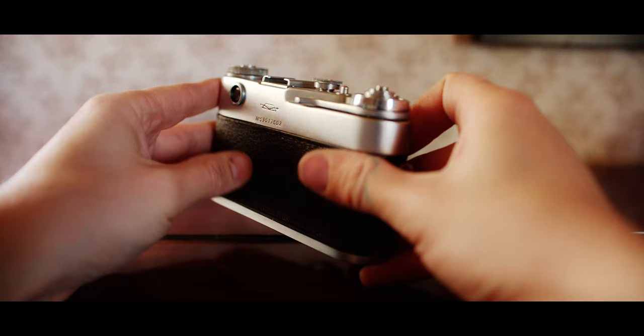Here we have the winding levers. As you can see, the Zorki 6 goes further. The Zorki 5 has a shorter throw, which might seem good as the Zorki 6 has a rather long throw, but the Zorki 5 is so coarse when winding.